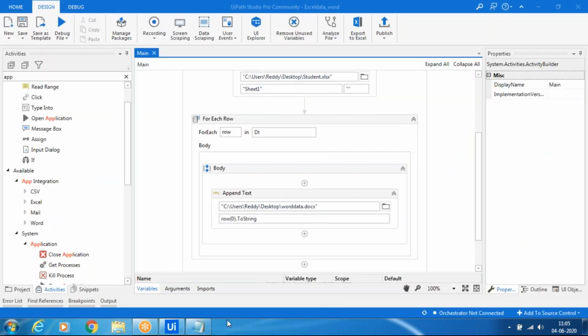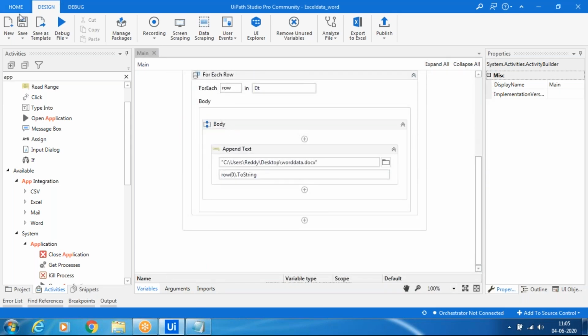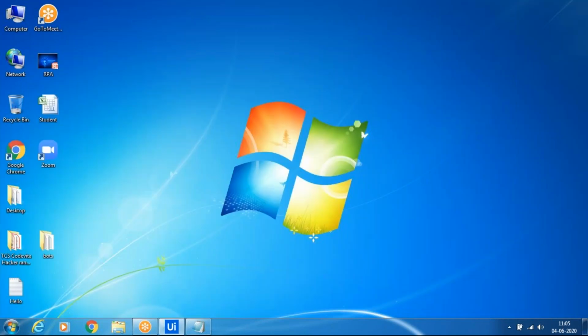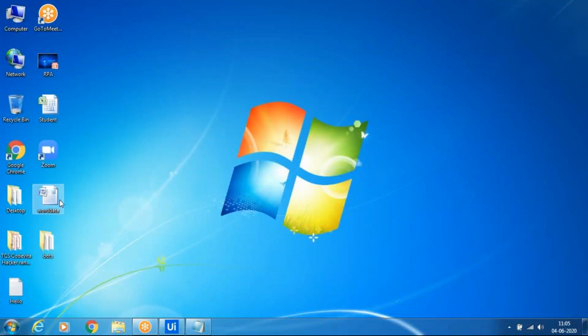Close the Excel sheet here. Save the file and run the bot. It will be done.